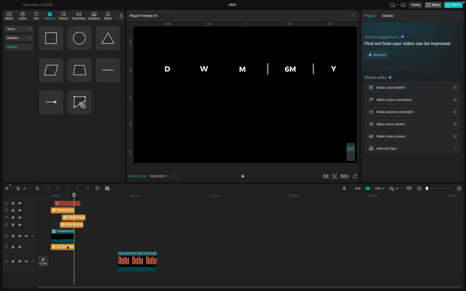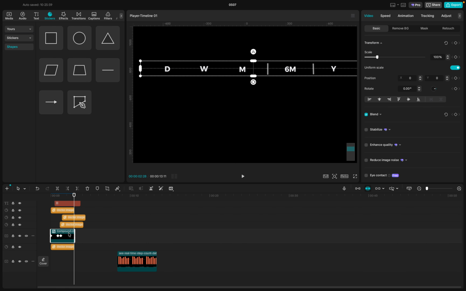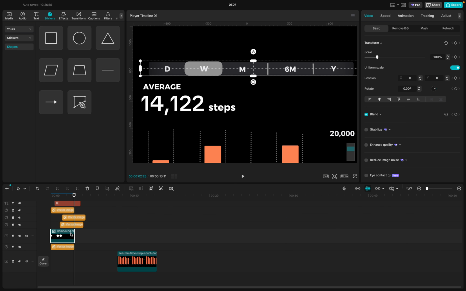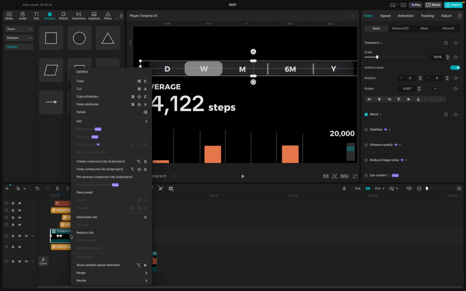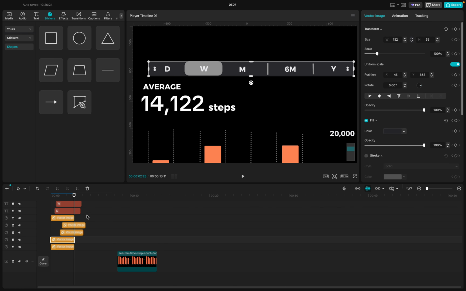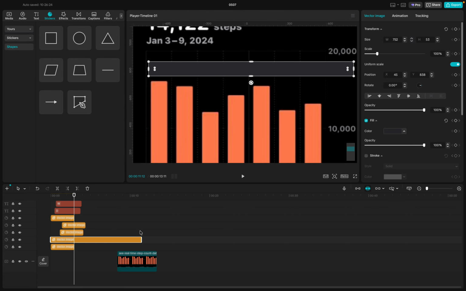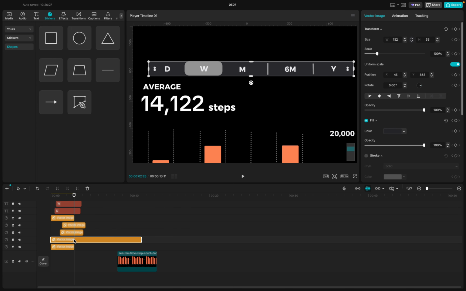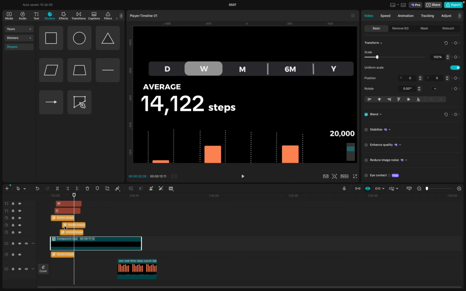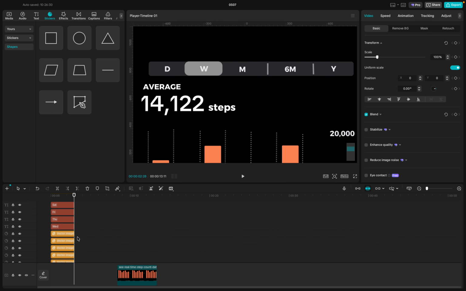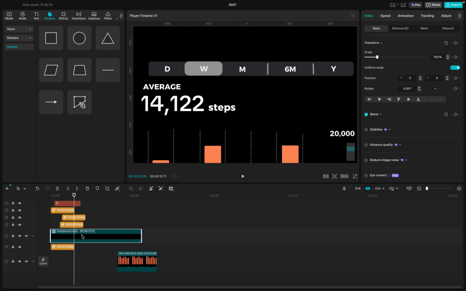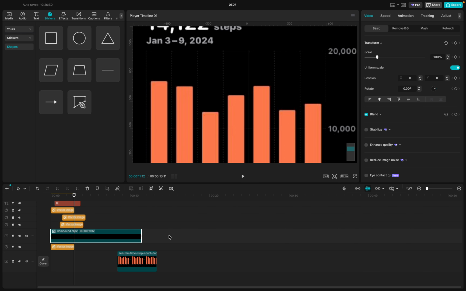Okay, now we want to see, that's the thing, you can't make compound clips long. So what I'll need to do is undo, make that a lot longer. Yeah, I would say the best thing to do is make all your layers long, so then you've got enough room to work with.